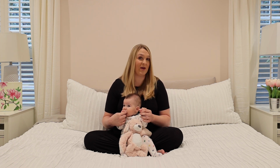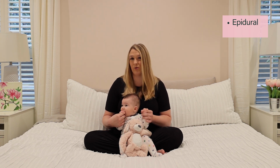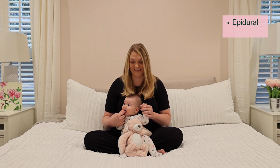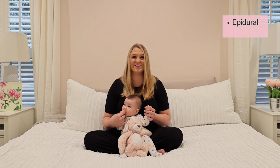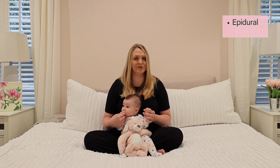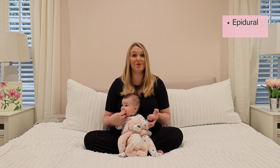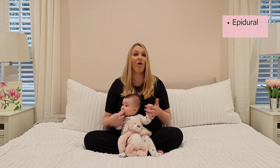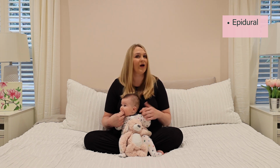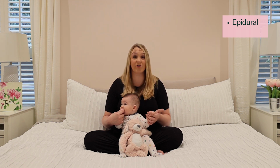The first for me was an epidural. I waited until I was about 5 centimeters along to request an epidural. With my son, that worked out beautifully. With my daughter, not so much, because I actually labored so fast that there wasn't really much time for the epidural to take effect. We couldn't have guessed that. That was a fluke. But it is a limitation of epidurals. There are ways in which they can go wrong, although it's not common. And so I do like us to know, hey, there are things that can go wrong. What are our other options?